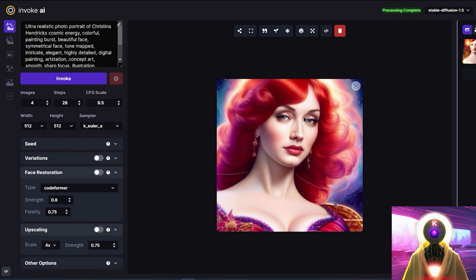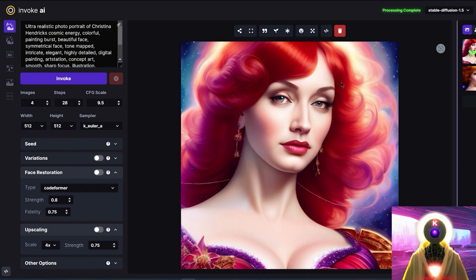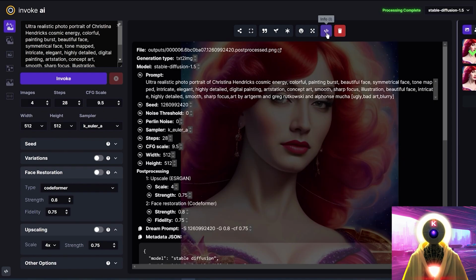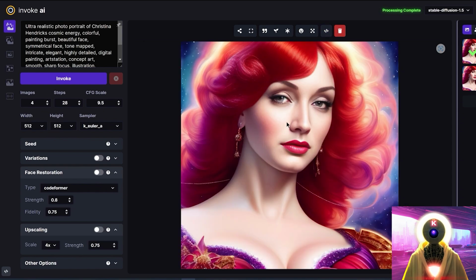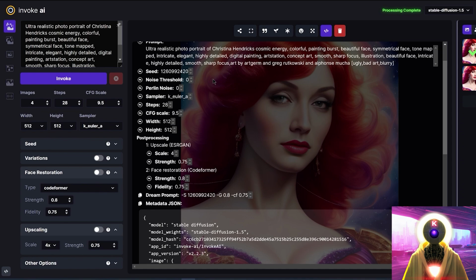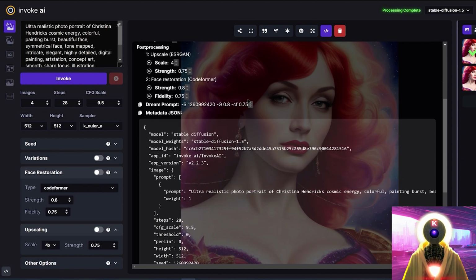So let's say for example I want to upscale this image. I can simply hover my mouse on this button right here and then click on Upscale Image. And in a few seconds, I have now an upscaled final image. And same thing if I want to use the Restore Face option, as you can see right here. I also have an option to have more info on the image by checking out the prompt, the seed, and basically all the parameters that were used to generate this particular image.